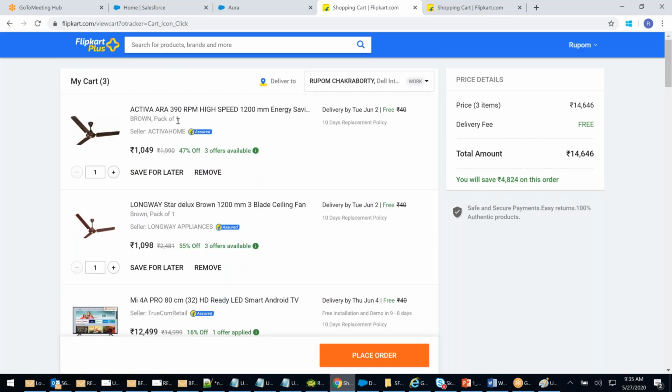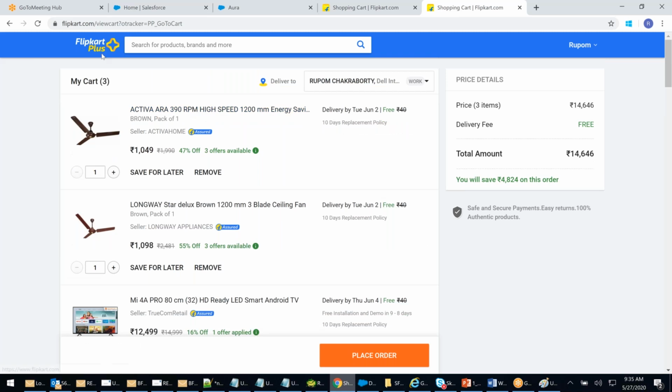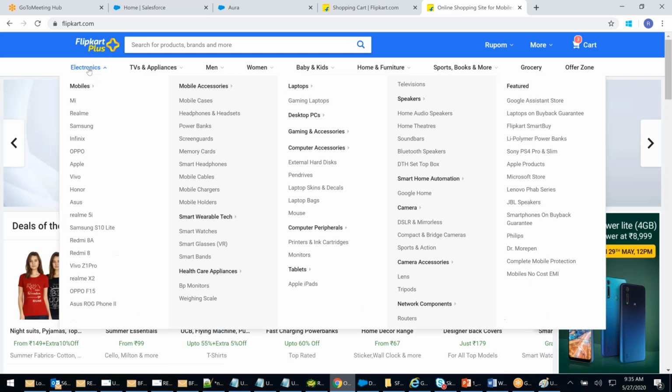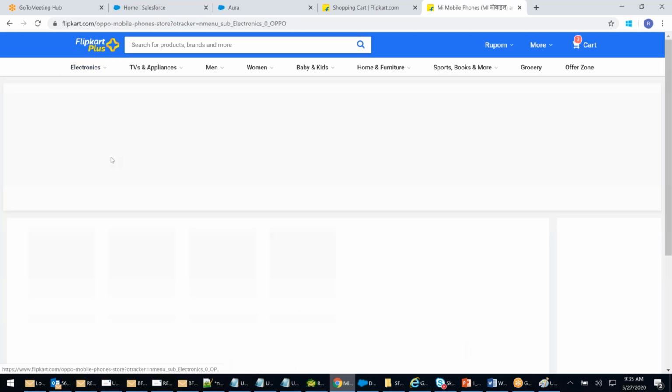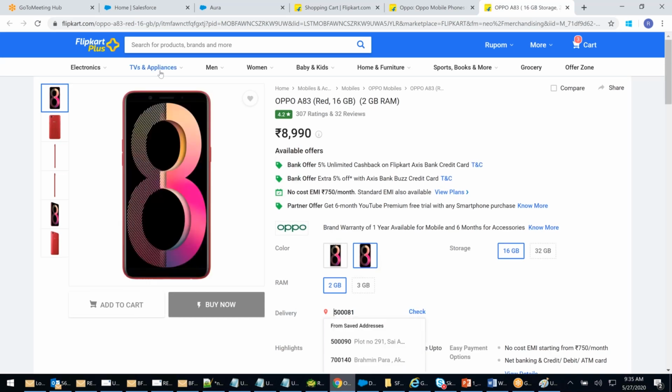Now, this is the parent component. Cart is a parent component, right? Whereas if I keep on shopping, I keep on visiting the child, each child component. In electronic, they might have created a mobile as a child component, or let's say Realme, right? Oppo, right? This looks to be good. I just click on currently not available. Oh, phones are not available, right?